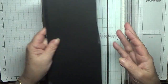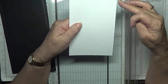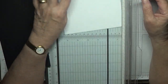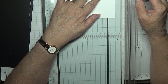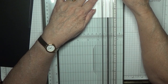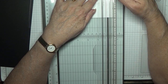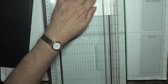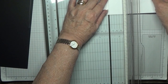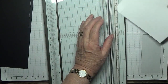That's all you've got to do with the black piece. Now I have got another piece of white at three and seven eighths by five and seven eighths. Long ways, you want to put this in at three quarters of an inch and with your cutting blade you're going to cut down to one and a half. Do the same on the other side - put it in at three quarters of an inch and cut down to one and a half, and you've got two flaps.